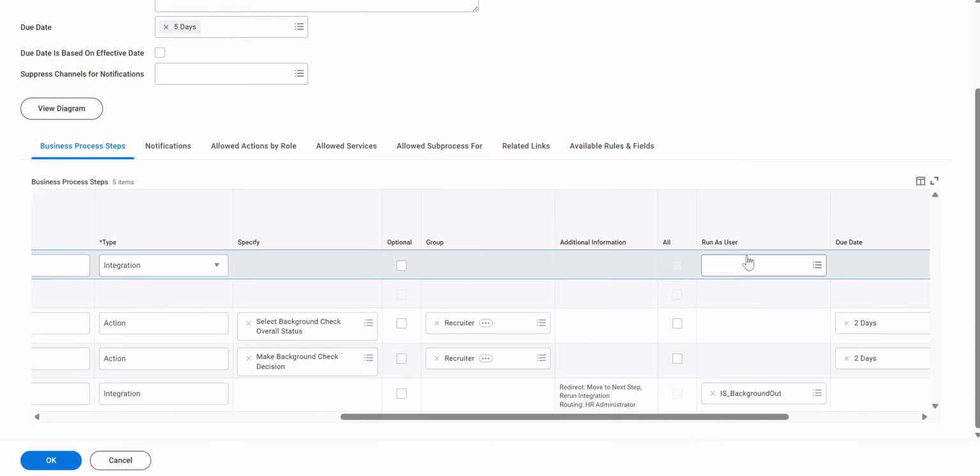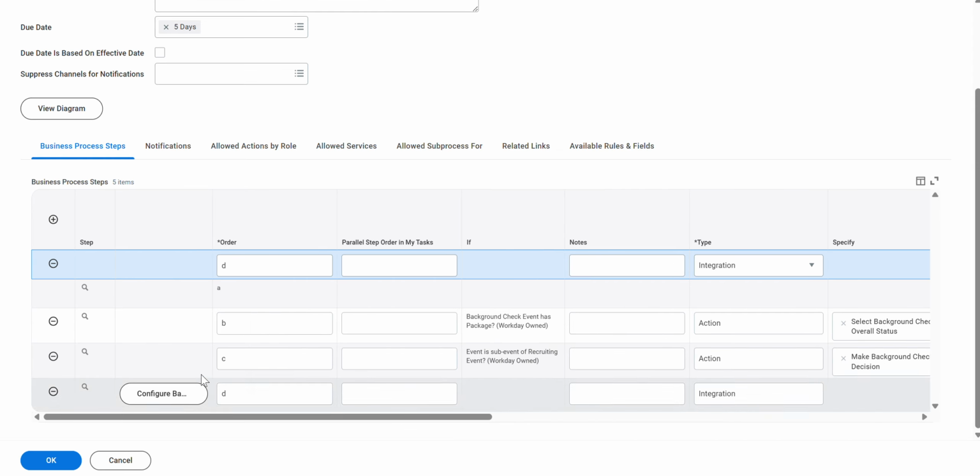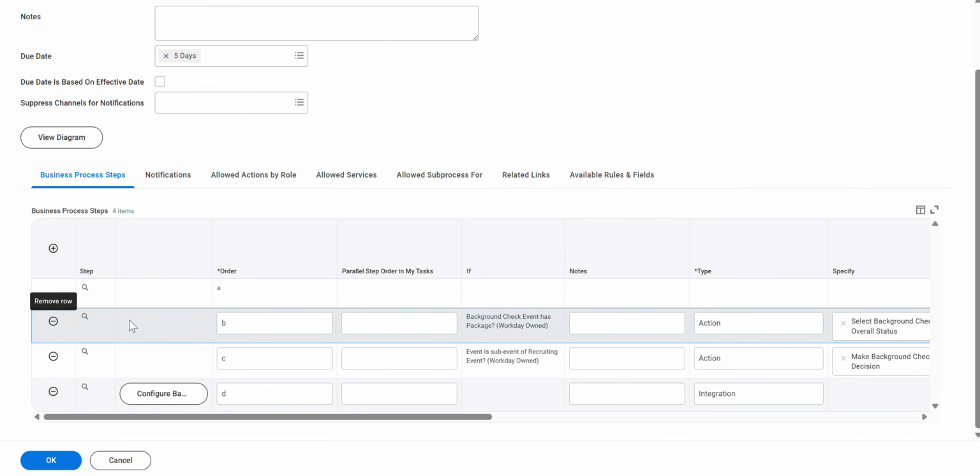For each integration we create an integration system user, so I have already created it, and the integration system user can be configured. Since I have already configured this integration step, I'm not going to reconfigure. I'm just hitting cancel and then OK.